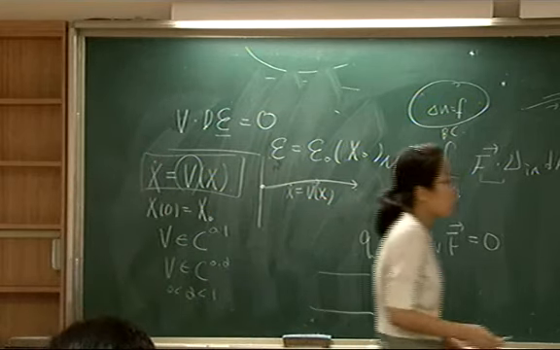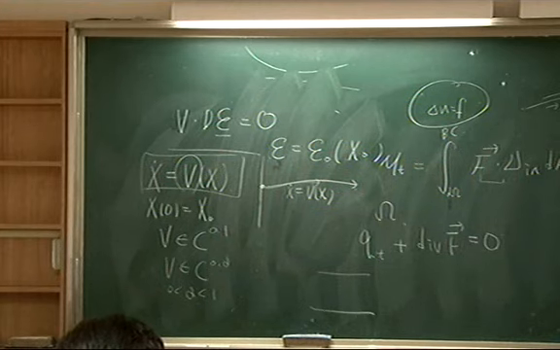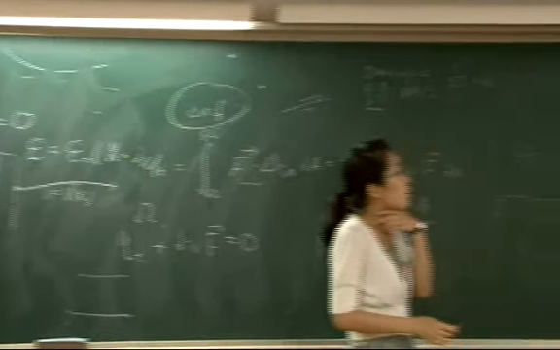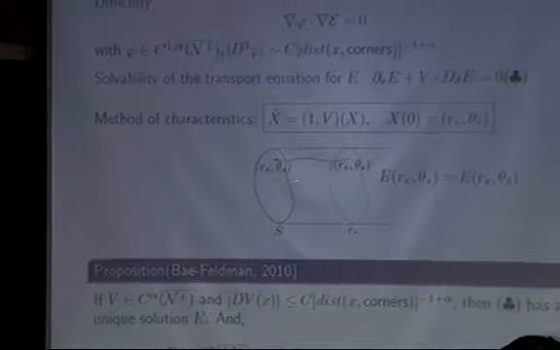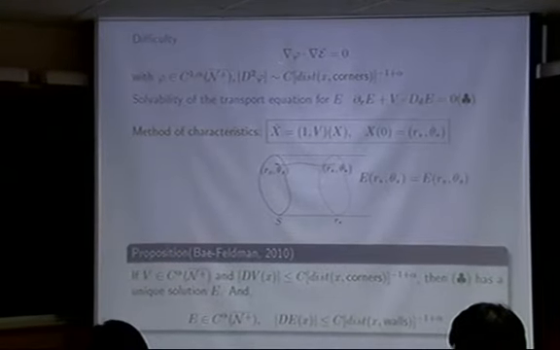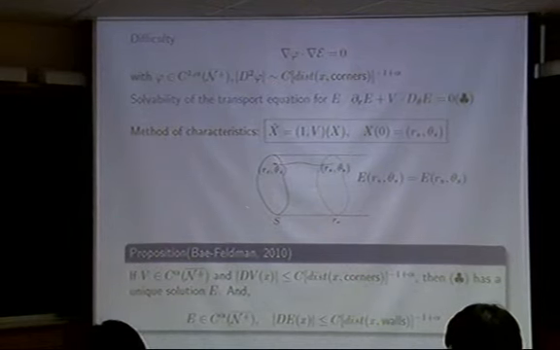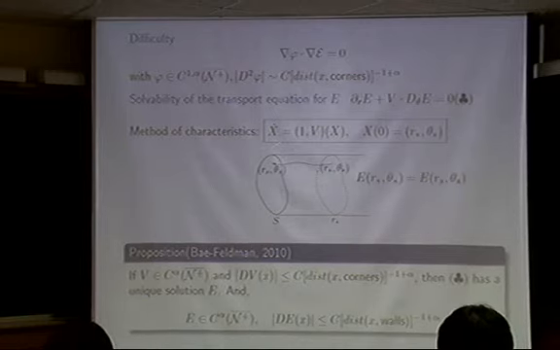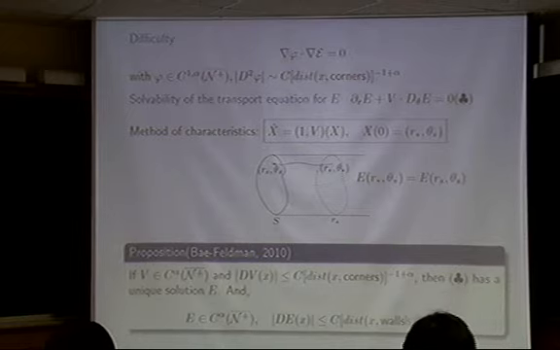But then, using some local arguments from the regularity theory of elliptic equations, we were actually able to show that the second derivative of the potential, which you can consider as the first-order derivative of the velocity field, somehow blows up near the boundary, but it blows up at a certain speed which we can control in integral formulations. By using these formulations, we were able to solve this ODE system for a velocity field of somewhat weak regularity. So this is something new from this work, which was joint work with my thesis advisor.